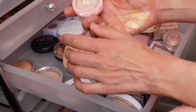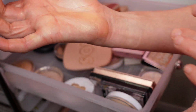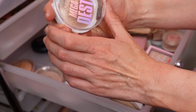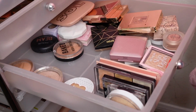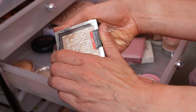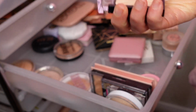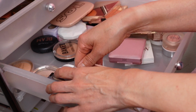And same thing is very similar, Profusion. It's very similar, and this one is even softer. This one is amazing. So I'm gonna definitely keep this to the front, put it here so I don't forget to use it. Then I got another Makeup Obsession, Mega Destiny. And I need to start using it more because this one is blinding as well. I need to put it here so you can see it. I got Revlon Skin Lights, and that's thanks to Rebecca. My friend Rebecca recommended this, and this is amazing, amazing. Just insane, insane highlighter. So put it here. I need to stack them so I see them better or something.